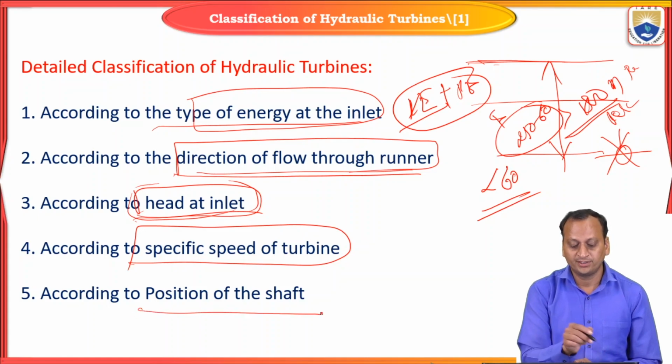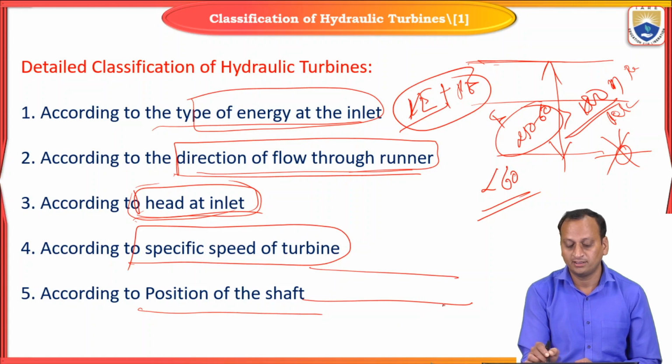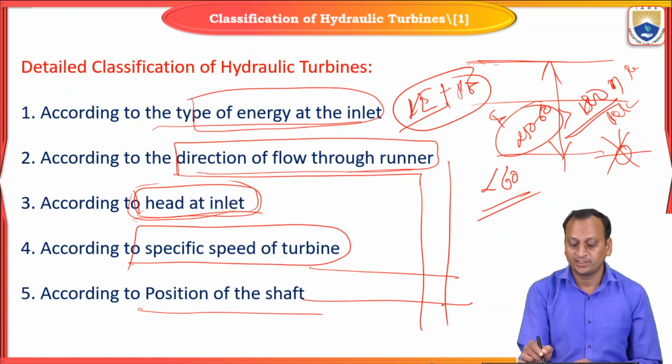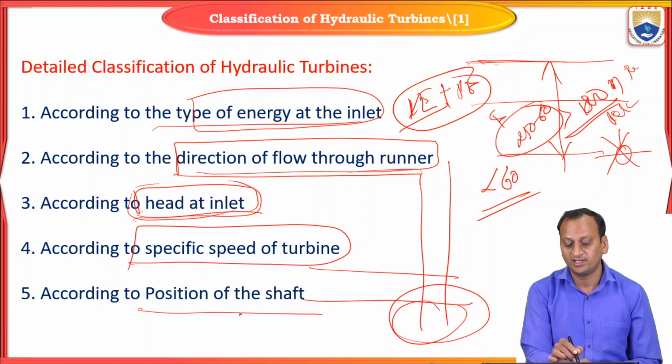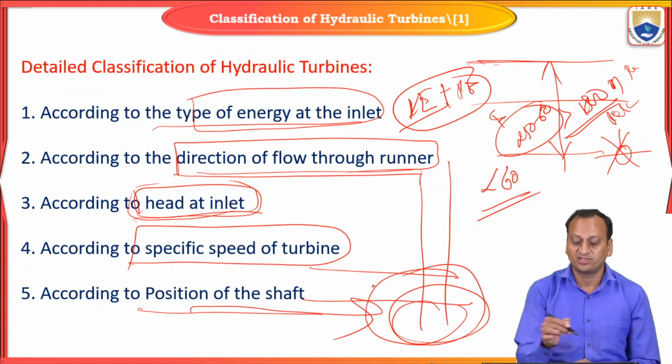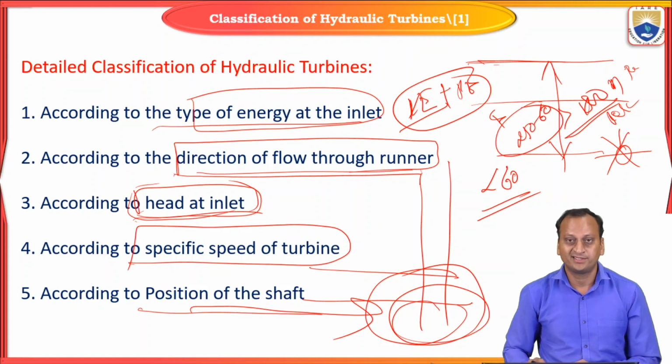Next, the position of a shaft. The shaft of a turbine can be positioned horizontally. Then you can rotate perpendicularly. Also, you can keep it like this. If it is like this, the rotor will be like this, then water will be applied in this direction. Based on the type of turbine, it can be applied. There are two dispositions of a shaft.